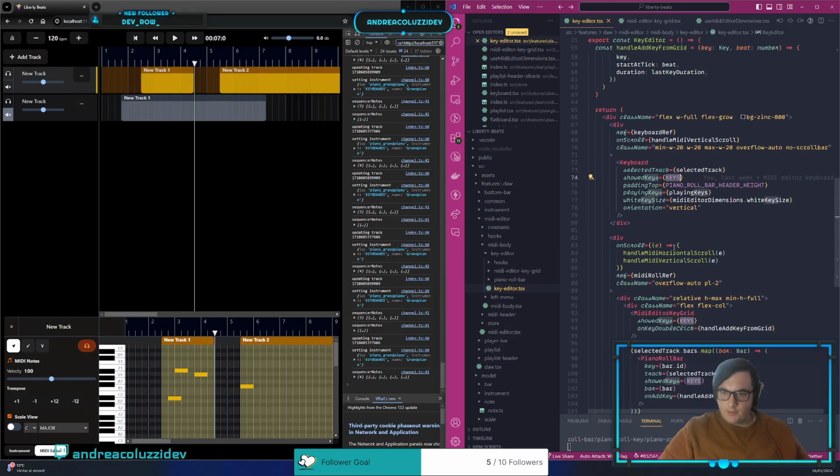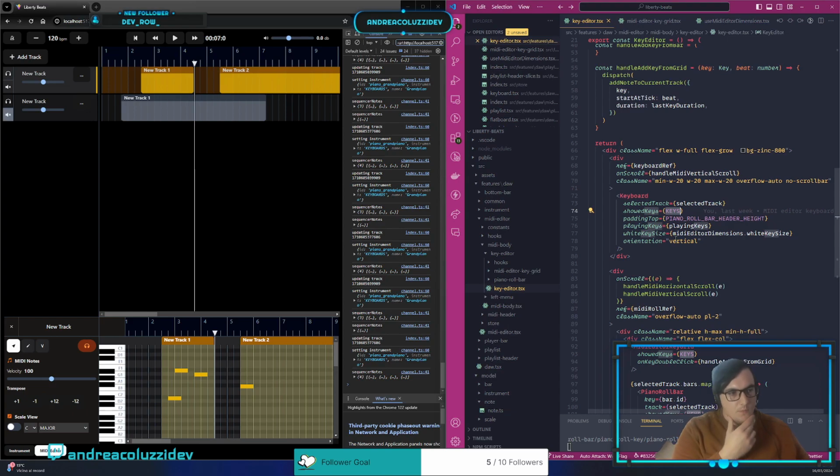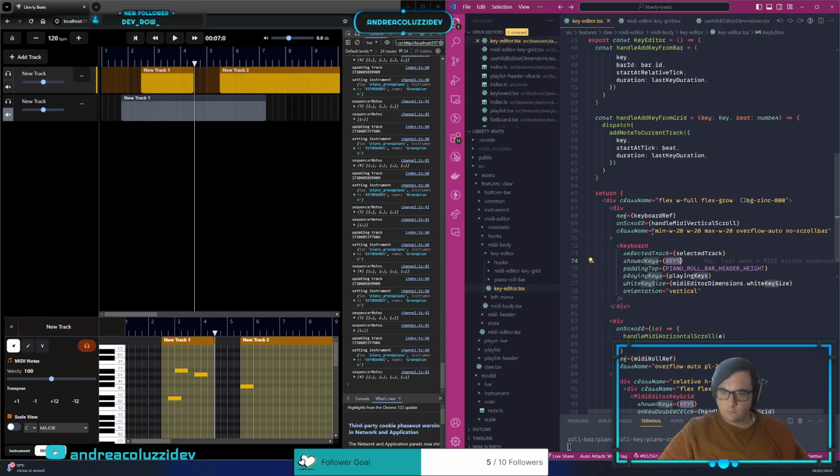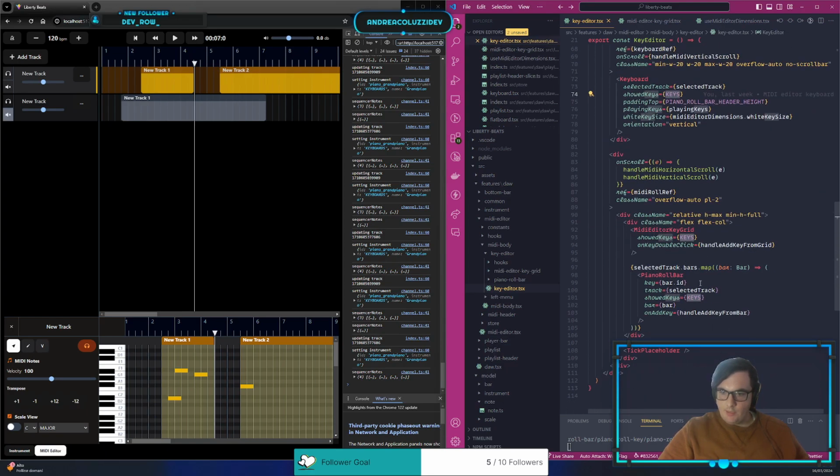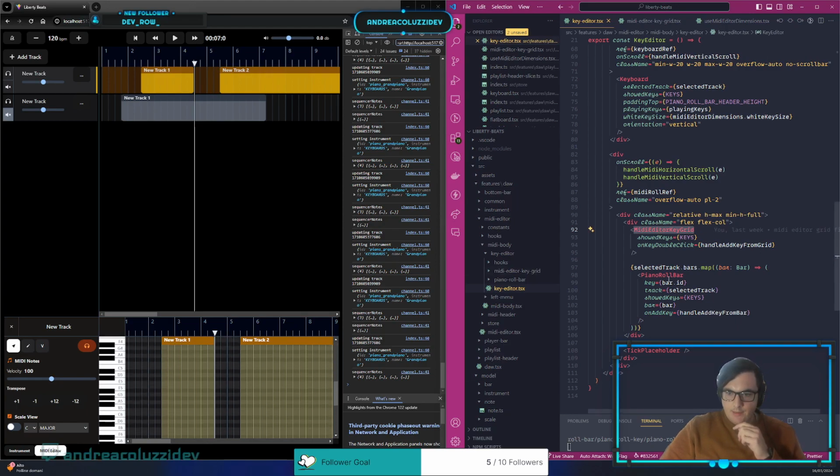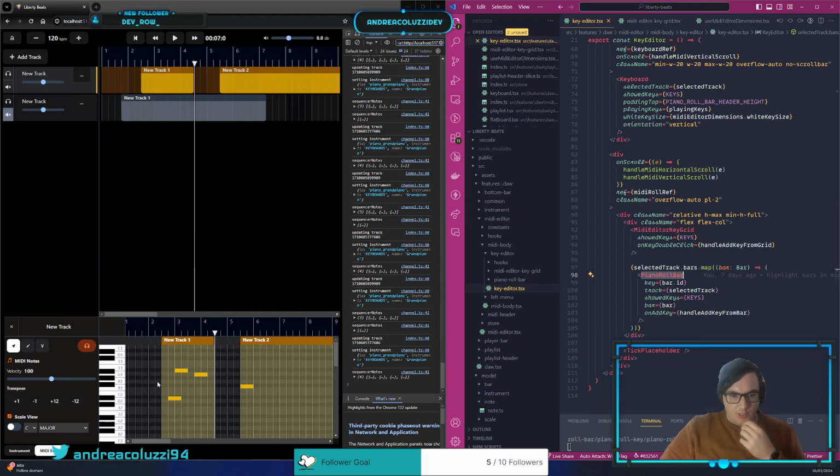We can reverse it, so we will have the exact same keys, but in reverse order. And the same array, we are passing it to the key grid, which is this grid here, and the piano bar, because the bar itself needs to render these notes and needs to know which are the notes that we are allowing the user to select.